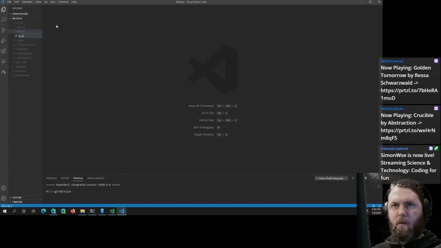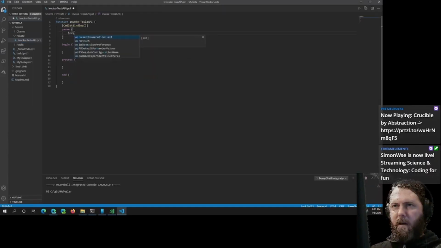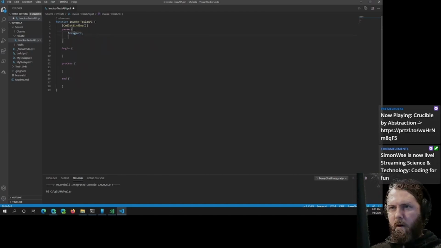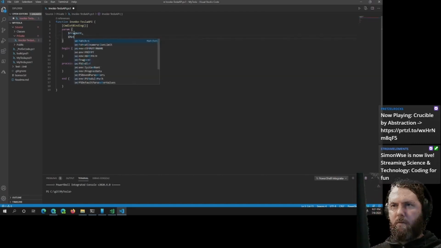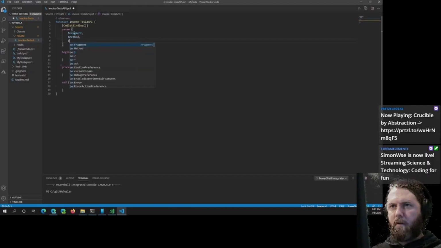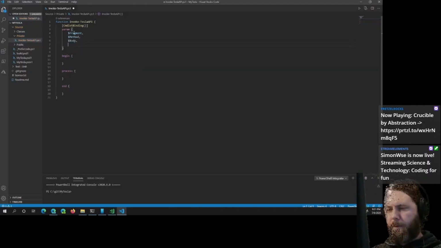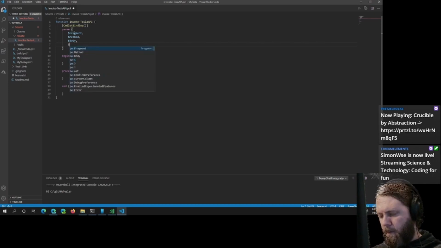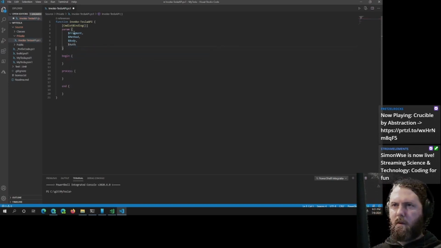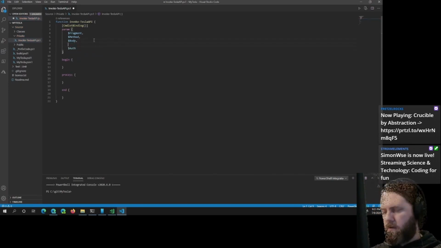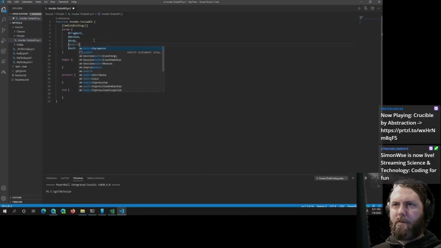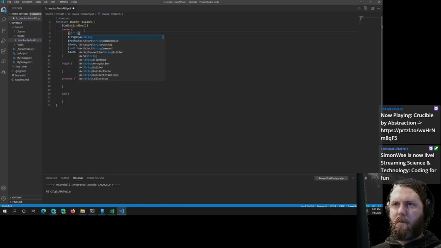So let's do Invoke-TeslaAPI. We're gonna need a fragment for the URI. We're gonna need some kind of method, and we might need some kind of body, and we probably gonna need an authentication switch. So let's call this a switch parameter. These should just be strings.